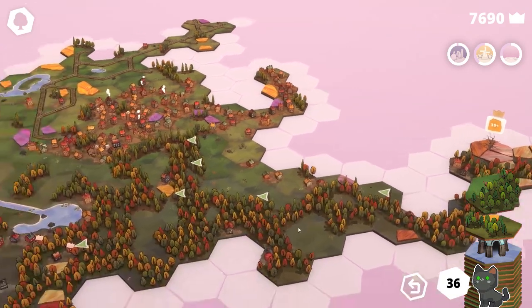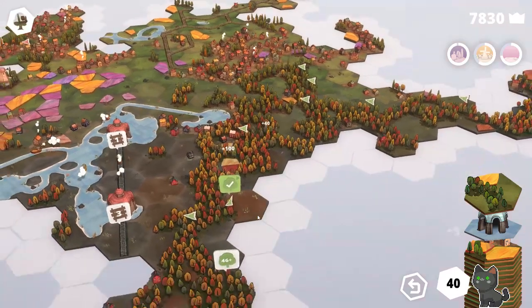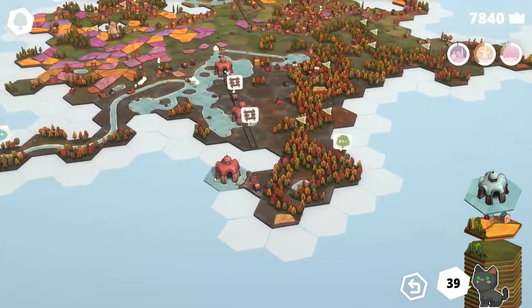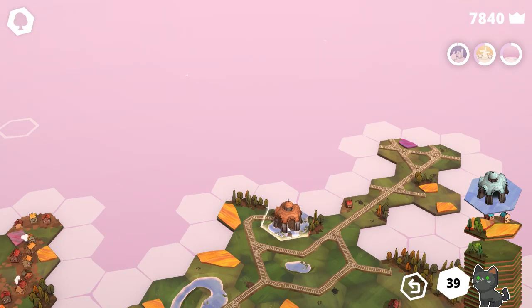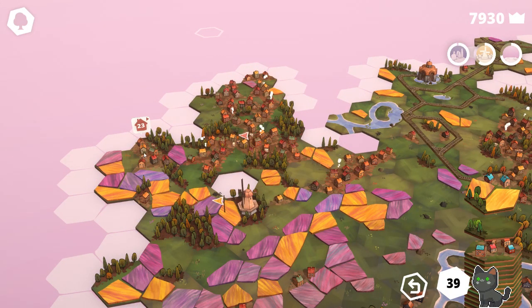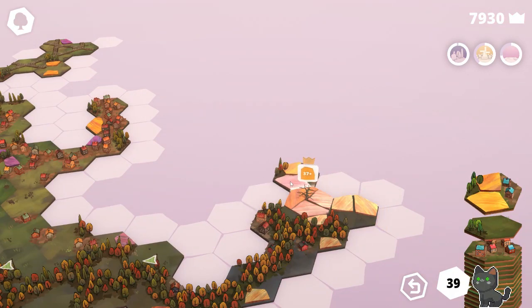I am getting the hang of this. Ah, okay. Nice, nice. Ooh, a water station. You know what? Yeah, I'm gonna put it here. Why not? That is a house. Still need to finish up with this land. Why not?